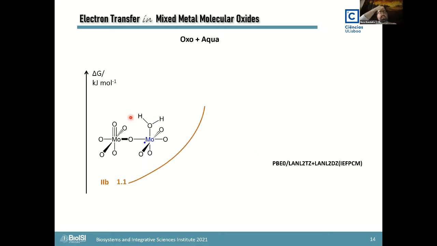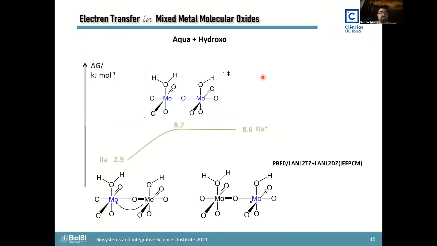With this one, there is a surprising feature because you previously have, you previously had in the D isomer, you had two hydroxyl groups, and now you have one aqua group and one strictly oxo group. And with the 2B isomer, the curve simply goes up. There is nothing there on the other end. So this can be accounted by the what is called the metal oxo type of interactions that somehow destabilize the metal orbital that goes way up and simply the electron does not want to go to this structure right here.